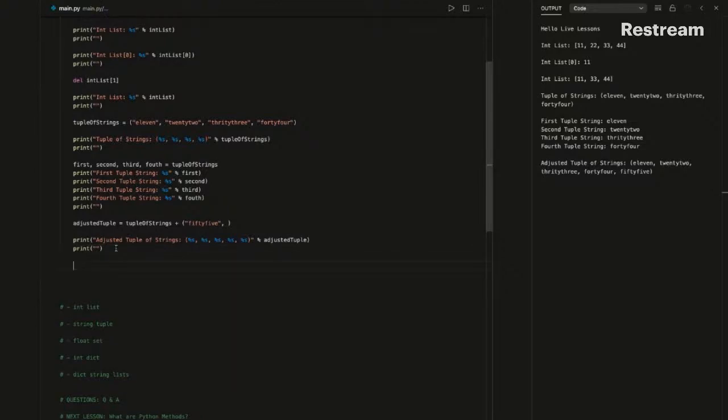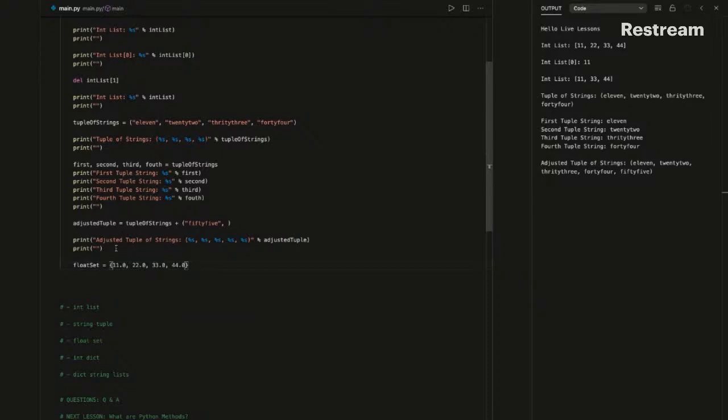So what a float set could look like is this, where we have floating point numbers of 11.0, 22.0, 33.0, and 44.0. All right.